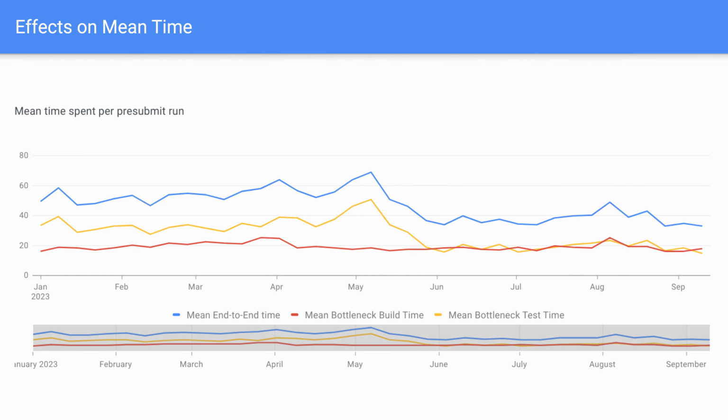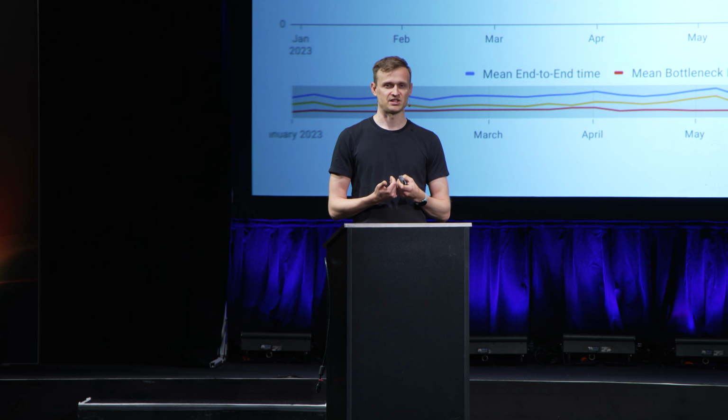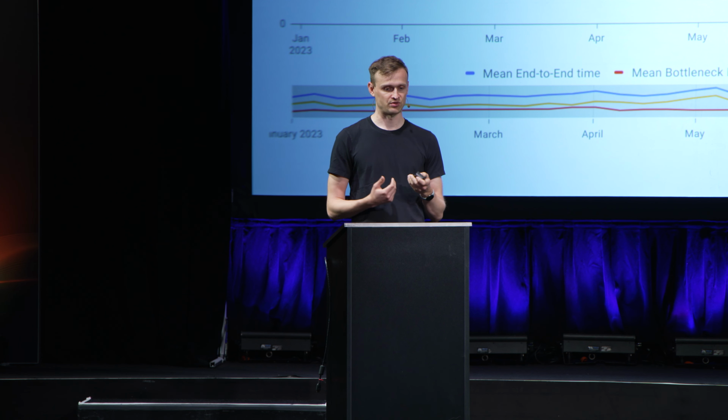Same ended up being true for the other metric. Of course, the drop wasn't as drastic, but we still saved half of the device test time. And at this point, we're at about 30 minutes of pre-submit time for a really massive code base. So it's really great results for us, and they're staying steady.